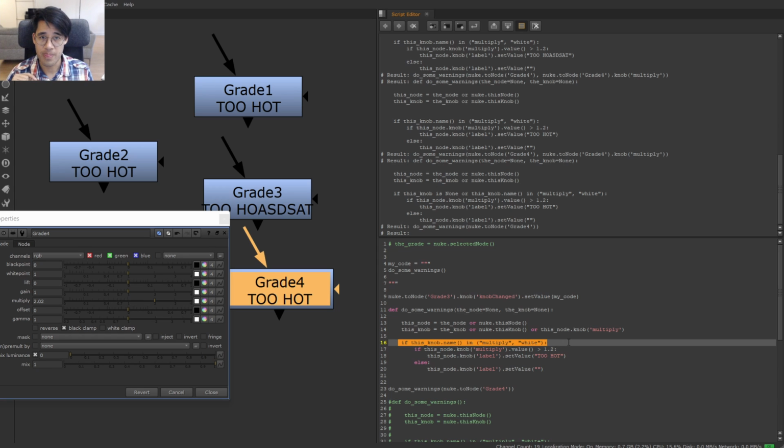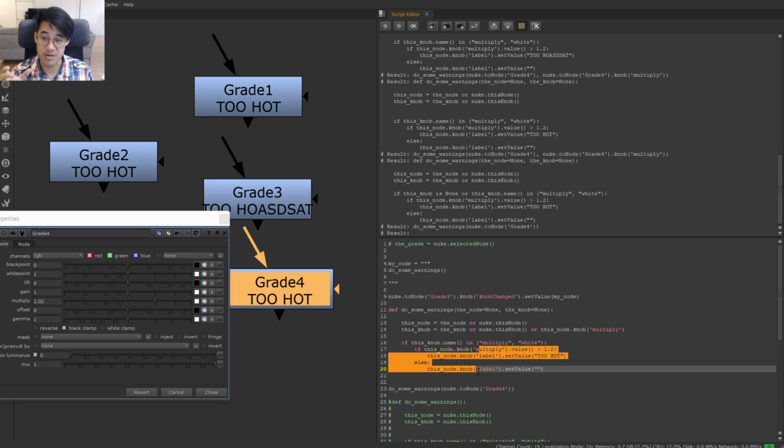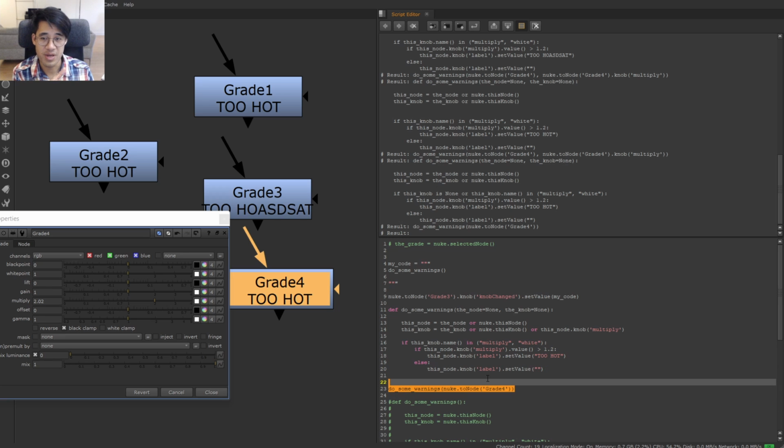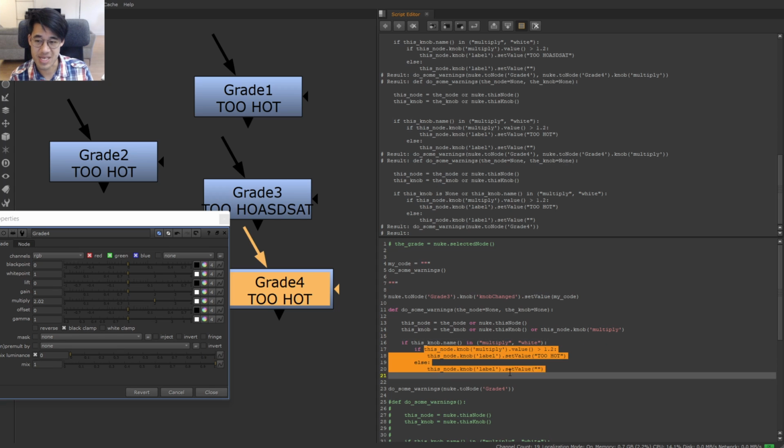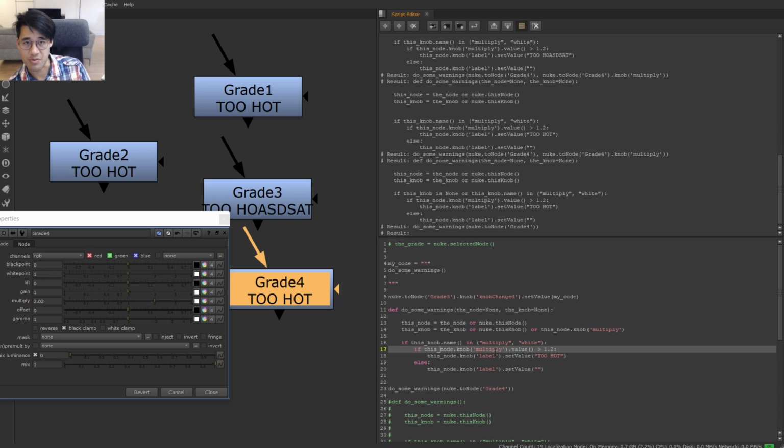So in this case, I'd probably do the other style, because I'm just using the guard to know if I should be running the rest of this code. And one of the reasons I'd want to run the rest of the code is if no knob was supplied and I'm running it in this form. This form is a little bit wackier to me, simply because I'm not using this node knob multiply. If I was using this form, I would have slightly different code here. Instead of requesting the node multiply directly, I'd use the knob value, so it would be a form like this.